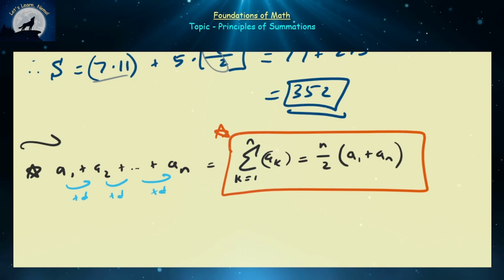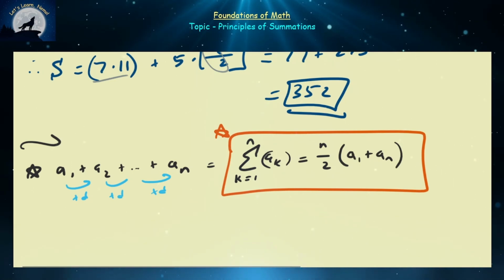The only potential challenging part you would have to figure out is what n is. Because you know what a1 is, you know what an is, the last term. You just need to figure out exactly what n is, and usually a bit of division and rounding and remainders can solve that if you know long division.